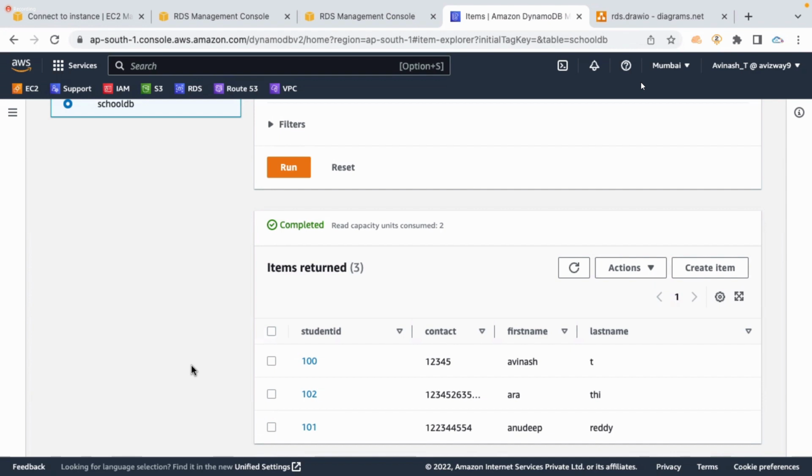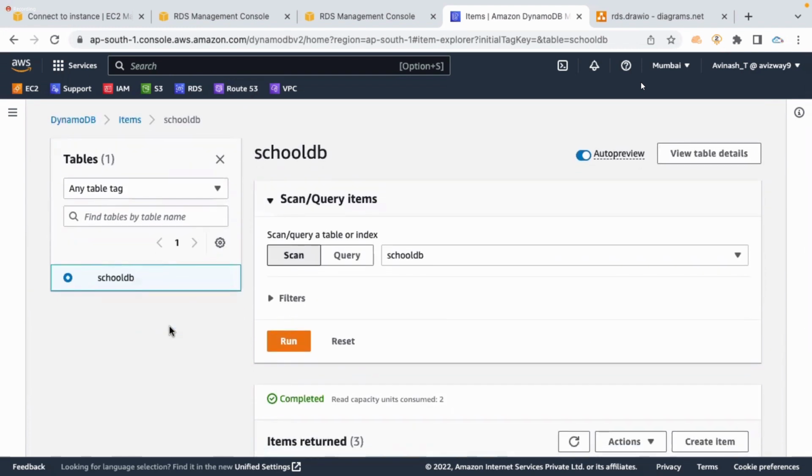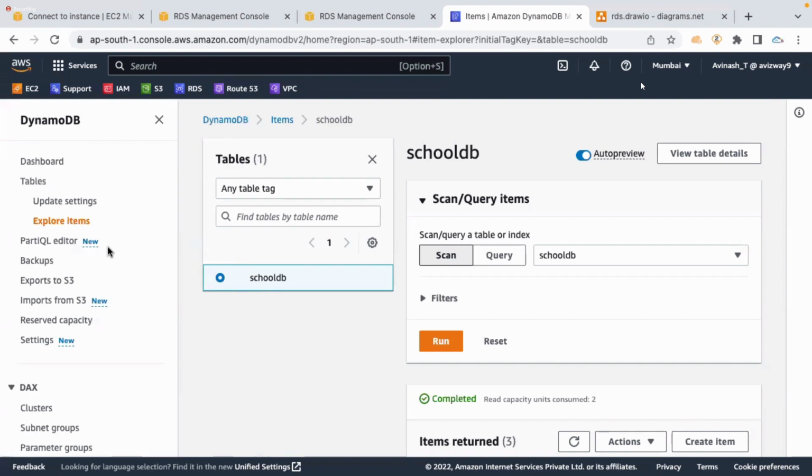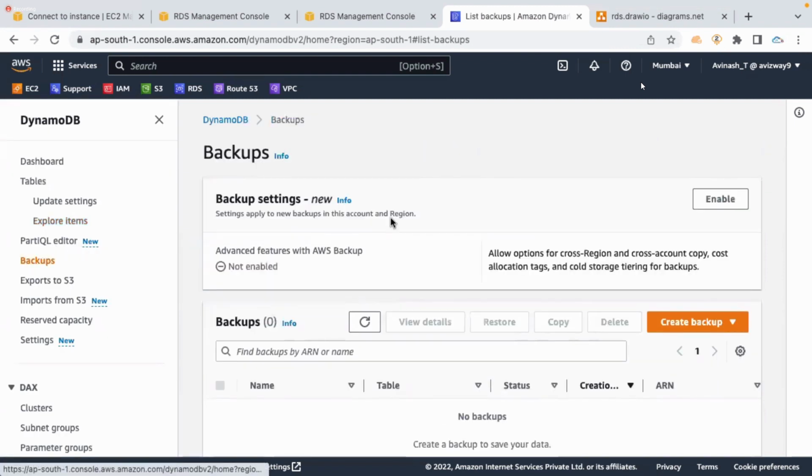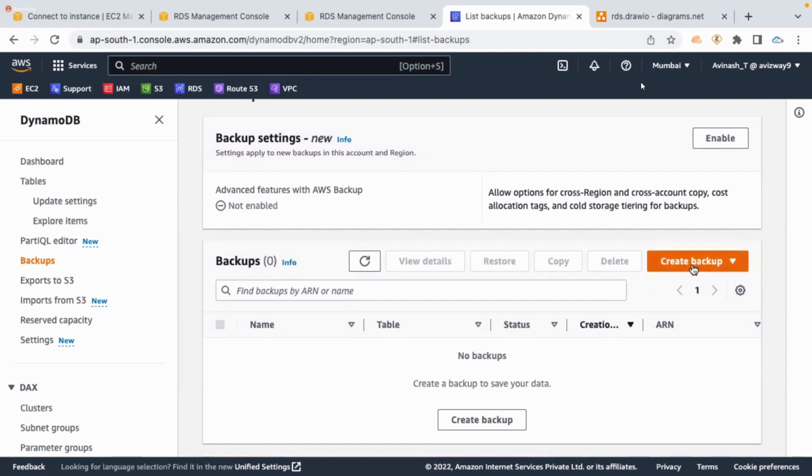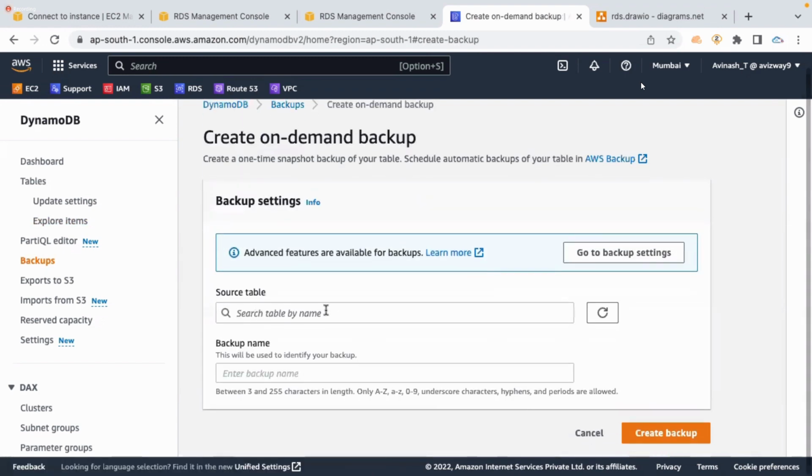Okay. If someone is talking about DynamoDB, you need to know, okay, there is an option called scan. There is an option called query. We can modify these properties and all. You need to know all this. And what about backups? If you want to create a backup, there is an option called backup. Go here, on-demand backup, create on-demand backup. So then you go, what table backup you want to take. What is the backup name? You give it and create backup, it creates.